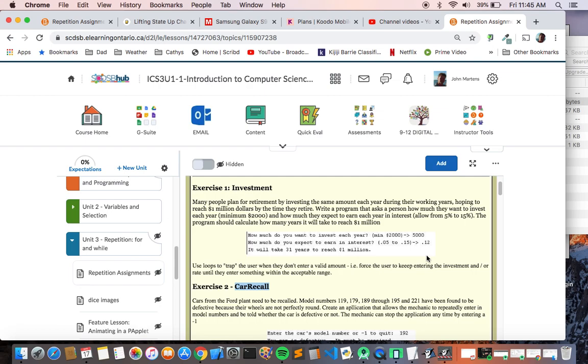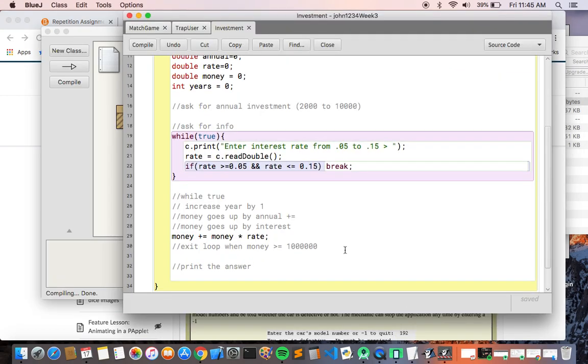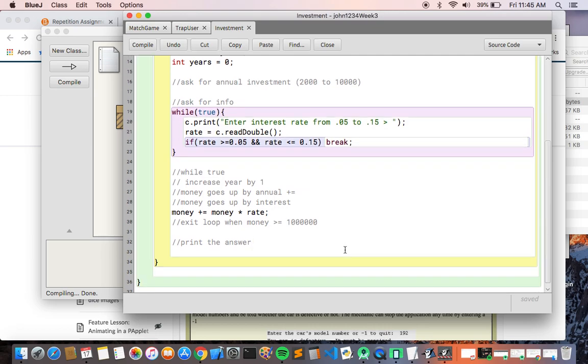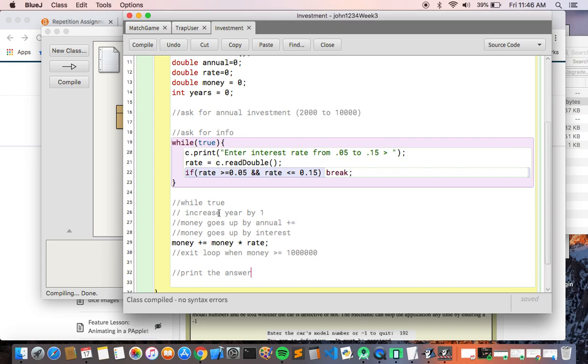All right, so that's some guidance for you on that program. And that's as far as I'm going to go with this. I want you guys to try to figure it out from here. I think I've covered everything you need to know, so you may have to go back and review videos if you're not sure, but hopefully that's all you need. All right, so I will close that one off. I think it compiles still for me because I didn't put any funny code in here.